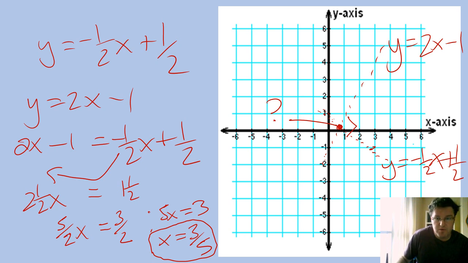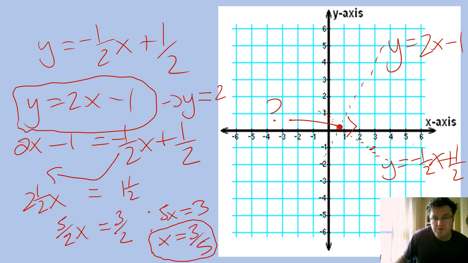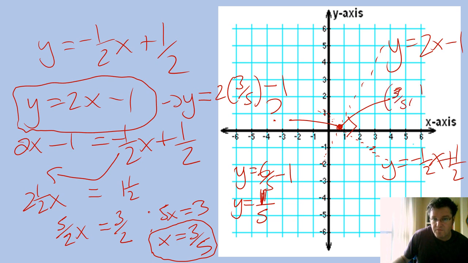Okay, we will then put that solution back into one of our equations to find the y value that pairs up with it. May as well do the one that's got slightly easier numbers, so we'll just use this one. We'll say y equals 2 times 3/5 minus 1, and you would get 6/5 minus 1, which is the same as 1.5 minus 1, so y equals 1/5. So we think that this point of intersection here, let me just label that, is about 3/5, 1/5. And the diagram suggests that could be right. I don't think we've made any errors there.